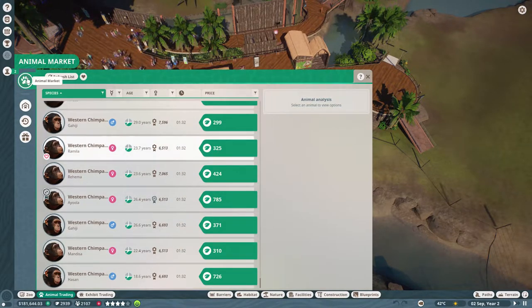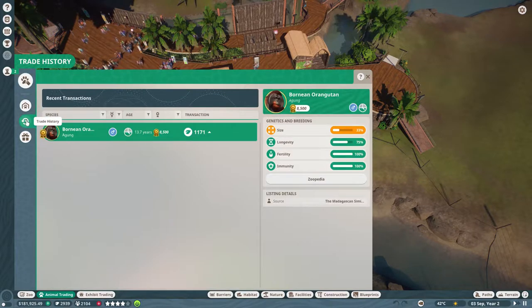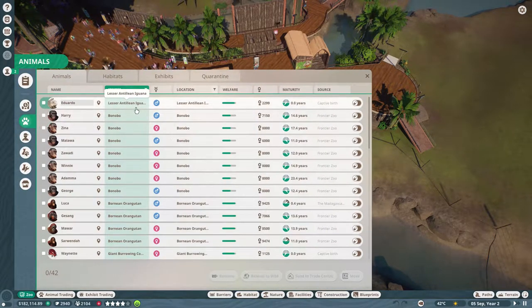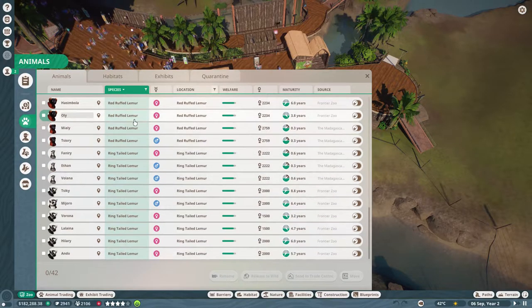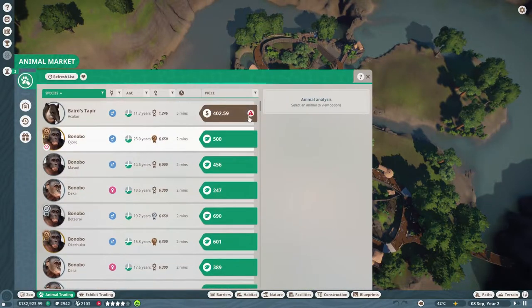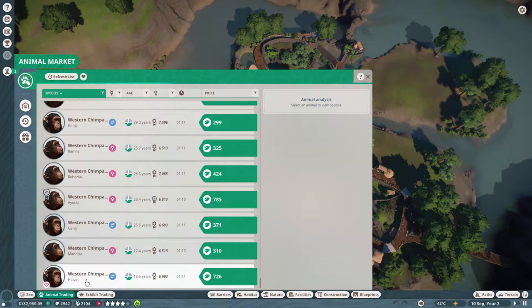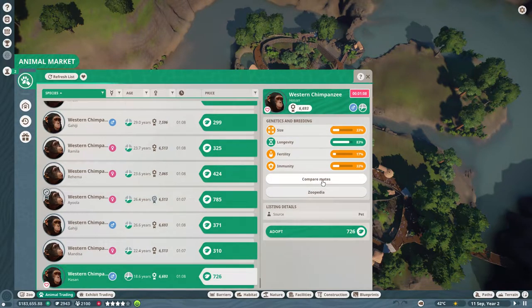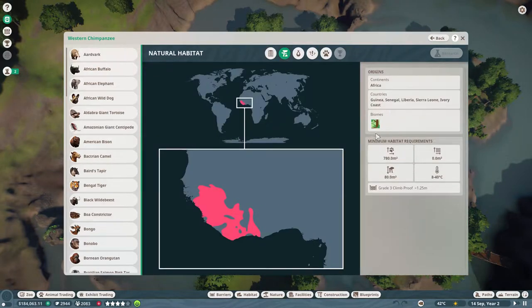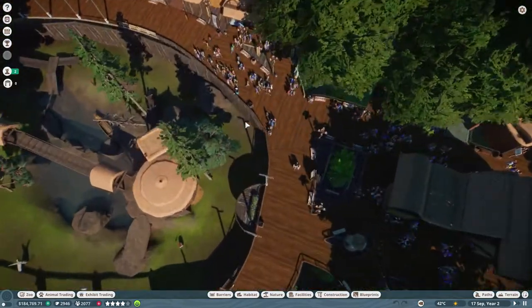Western chimp. Wait, Western chimp. Do we have Western chimp? Bonobo, Lesser, Wandering. No, we don't have Western chimp. Okay. You are the last one. So, Tropical Africa. Natural habitat. Tropical, Africa, and Tropical. So let's go and visit all of them.